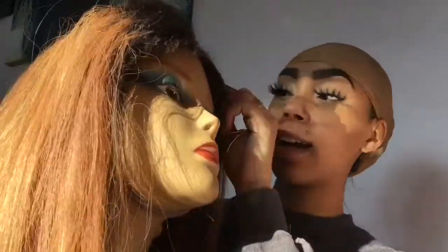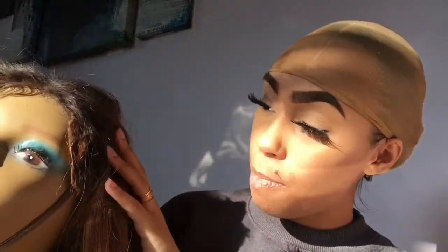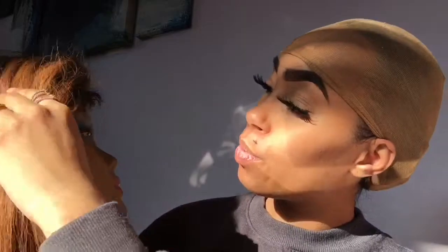Okay, so this is my mannequin head. My mom actually has a grocery store, but they sell wigs there and mannequin heads. This is not where I got my wig. I got it from Goddess Wiki, but they sell mannequin heads, and so she gave me one, and this is what I put my wig on. And this is the wig we are going to be using today. I just wanted to show you guys that I customized it myself, but I cut it too far back a couple months ago. Like, where is it?